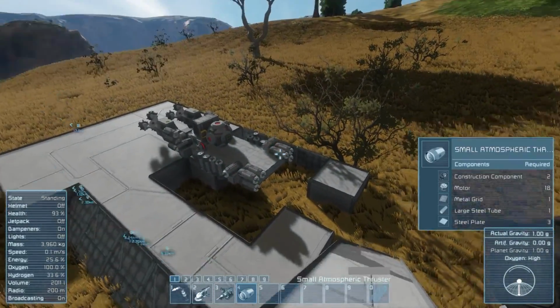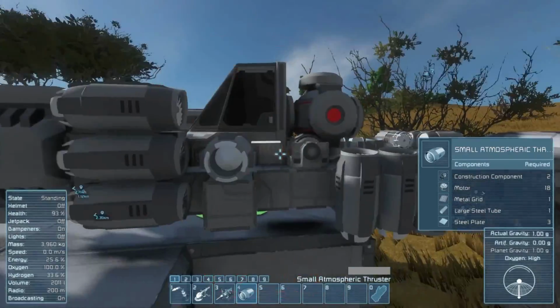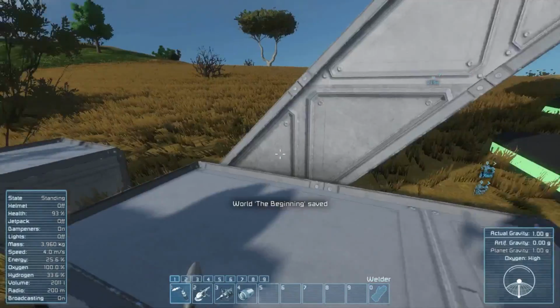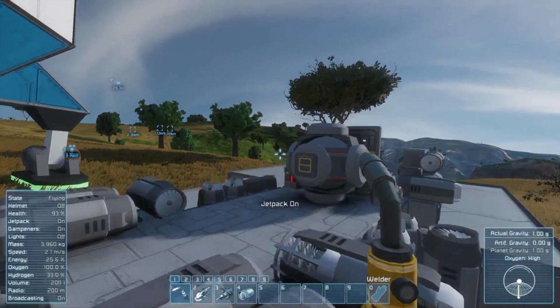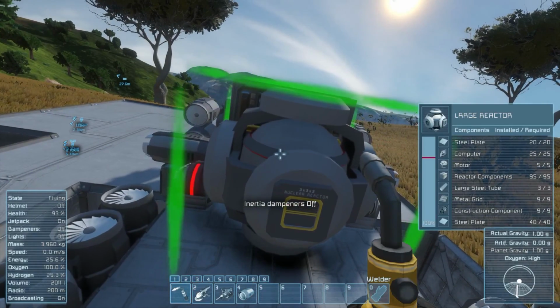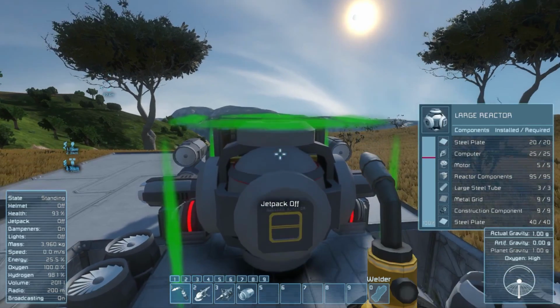All right, I've just kind of placed a couple of them over there. That's all I did. We need to get to the reactor here. Ooh, no. I don't want to turn the inertia dampers off. There we go. Okay.